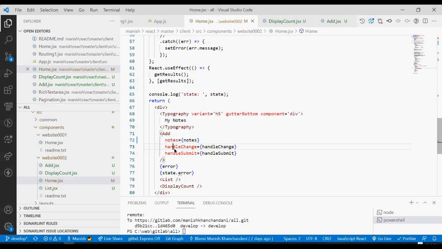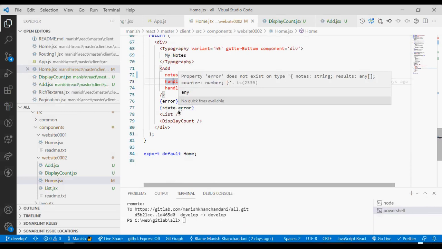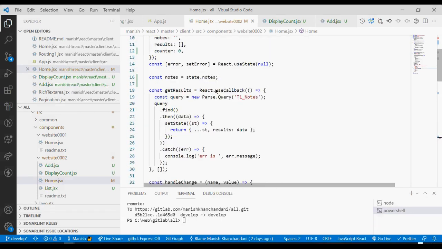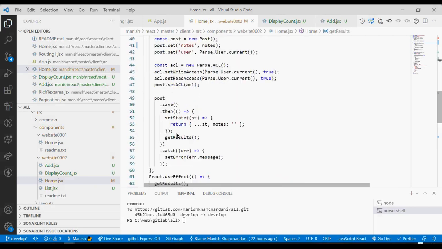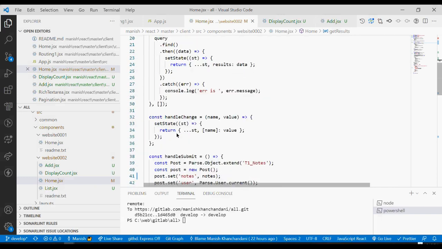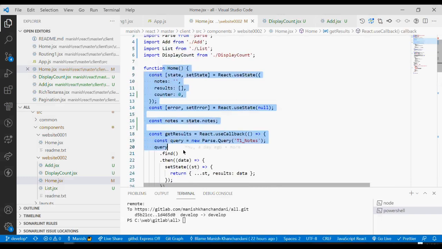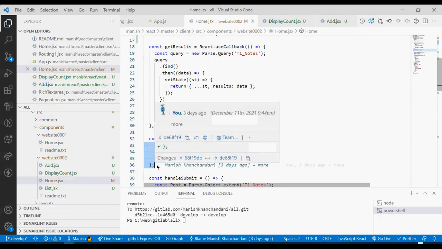You can write down later, but I will commit the file. You can copy it in a bit. Just try to understand what I am trying to explain about the use callback. Today, 10-15 minutes, I will talk about the use callback, and then we will go further. So when I'm creating this function handle change, every time when we load this component, this creates a new function. Is it true or false?